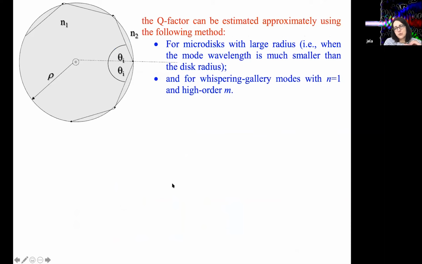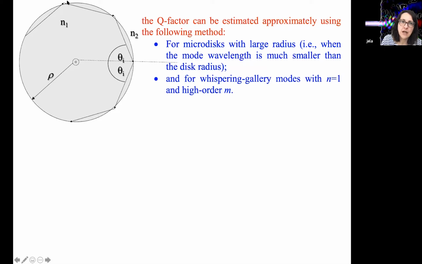Okay, so going back to the Q factor, we said we would derive the upper limit on the Q factor. Even if you go back to the two-dimensional geometry, which we introduced from the effective index approximation, the Q factor would not be infinite for that problem. And even if you go back to the ray picture, you have your ray bouncing and making 2M bounces from the edge of the disk. You have a curved boundary, so it's not a perfect boundary. If you look at the problem of a confined beam reflected from a curved boundary, it turns out that it would not be perfect even in the total internal reflection regime, because you have some spread of the k vector whenever you have a confined field.